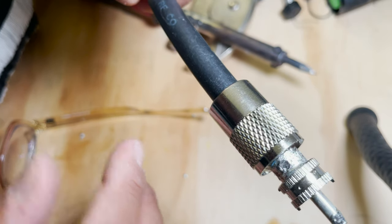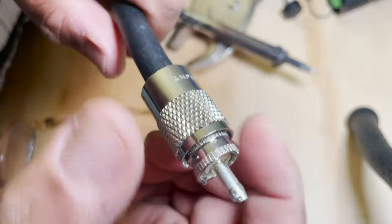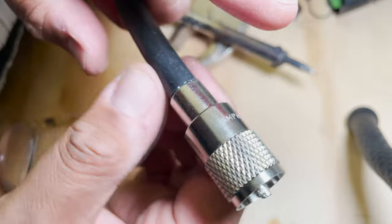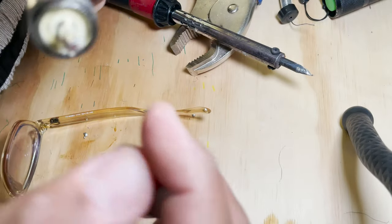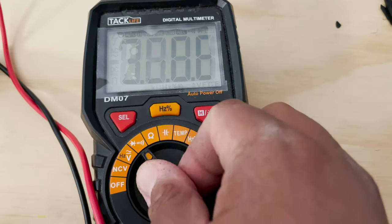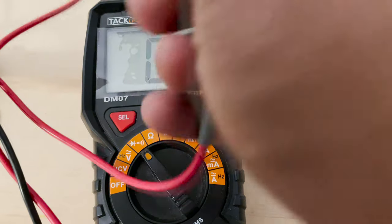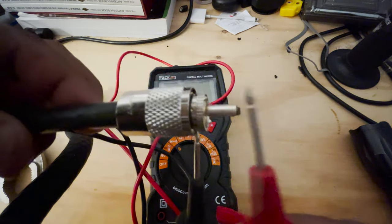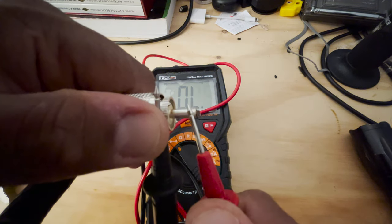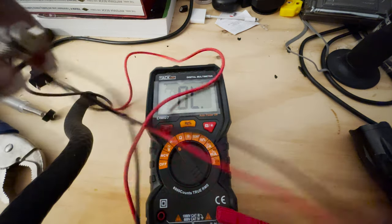You'll end up with a finished connector. Screw the outer shell onto the connector body — things are nice and cool, minimal solder blobs, and almost no deformation in the coax jacket. Then do a final checkout with the multimeter: set it to continuity, put the negative lead on the shield and the positive on the center pin, and test for shorts. No shorts — great! You can also test continuity between the center pin and the other end of the coax once the other end is assembled.